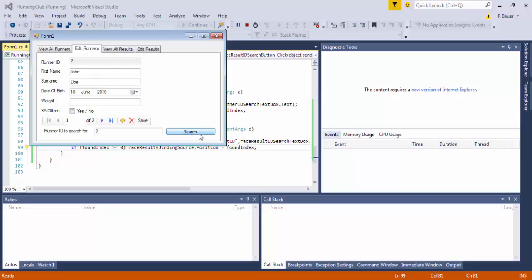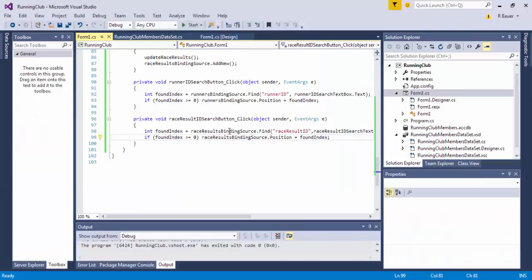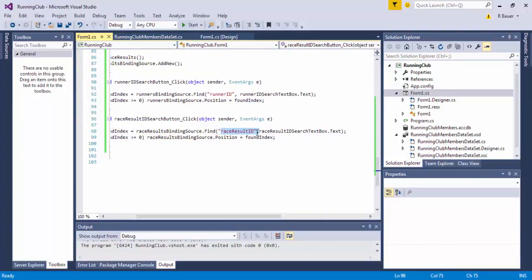Okay, if you want to, you can change this to work whichever field you want to search for. So if you go and look at the code here, if we close that, if you go and look at the code, do you see that for the found index, I gave it the field name. You could put whatever field name you wanted to actually search there, and it would search it based on that field. Okay, so if you wanted to adjust it, you could do that. It's not too difficult to change. Are we happy with that?